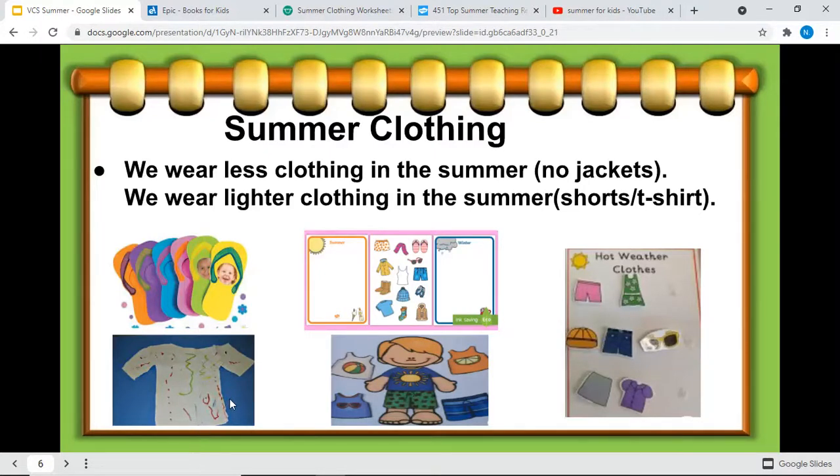Another great way is to have students sort clothing items to show that they understand the difference between heavier and lighter clothing. They can compare and sort summer versus winter. Another activity is to have a doll that they can dress. This can be done by having a printable sheet as well as a real doll. You can also create a printable and have students Velcro on pieces that are appropriate for hot weather clothing.